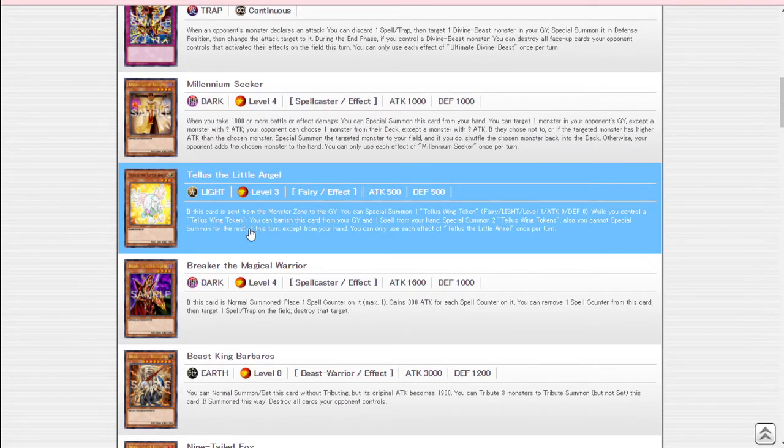Tellus the Little Angel. If this card is sent from the monster zone to the graveyard, you can special summon a Tellus Wing token. While you control a token, you can banish this card from your graveyard and one spell from your hand. Special summon two other tokens. Also, you cannot special summon for the rest of this turn, except from your hand. You can only use the effect of this card's name once per turn.